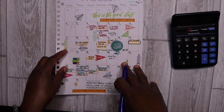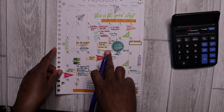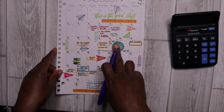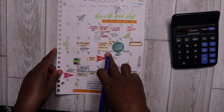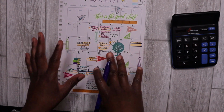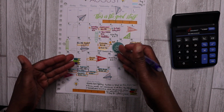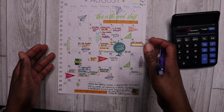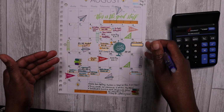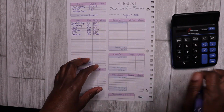Now, some things that I also have on here are hotel expenses for taking my daughter to campus. That situation is still very fluid, so I'm not really sure exactly what those expenses will be, or if I'll have expenses for that. So I'm not going to include that in my budget right now. I do have a backup plan to tap into my savings if I need to in order to take care of this, rather than trying to figure it out with my budget. If I have a more firm plan by my payday, then I may also include those expenses as well. So for right now, these are all of the expenses that I'm aware of for my upcoming payday and upcoming paycheck. So I'm going to add up my estimated bill total.